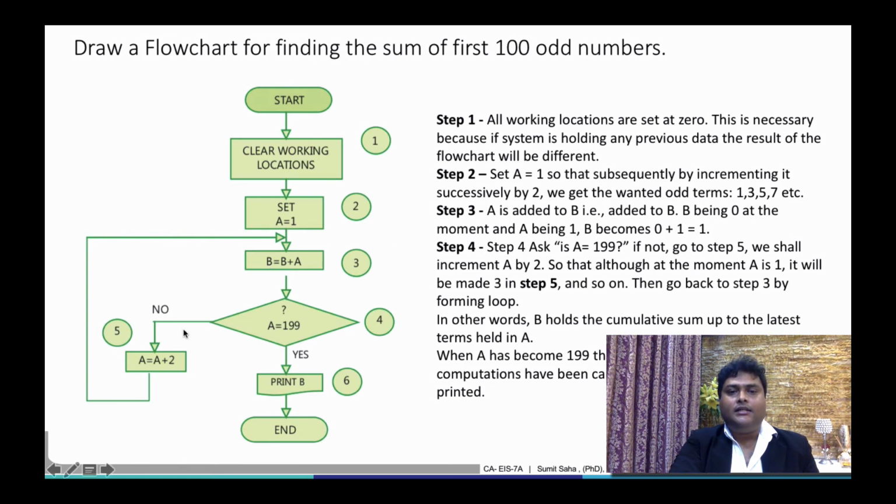So this is a little complicated, but I hope you have understood how the flowchart is drawn and how the interpretation is done. Remember, you should not first write the steps mentioned on the right hand side. You should first write the flowchart and then the explanation comes into the picture, and it reduces the mistakes, right?